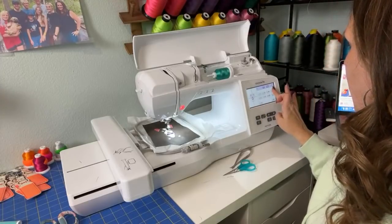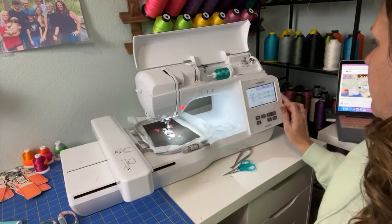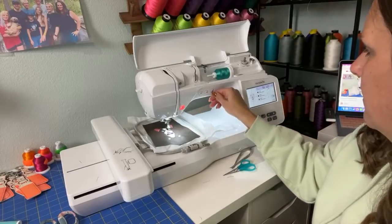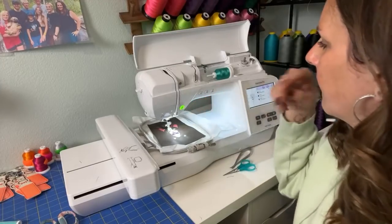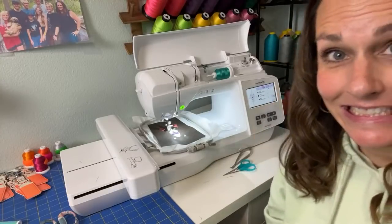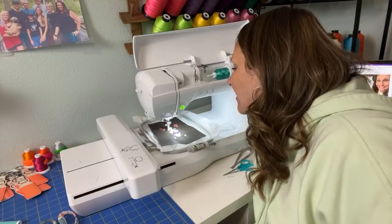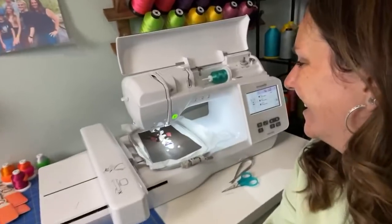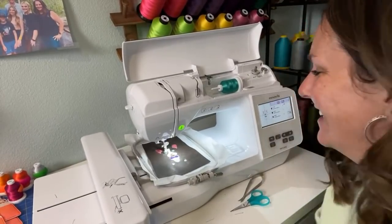So I have to go back one spool, and then that should do it. So let's try one more time. It's working. It's working. Oh, yay. I thought, oh, that's sad.